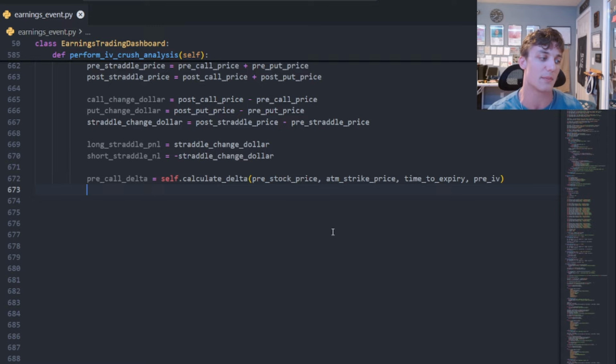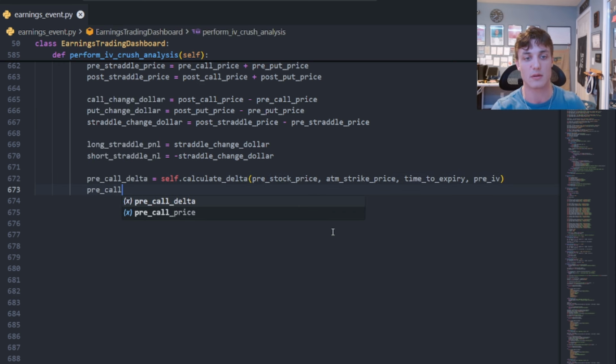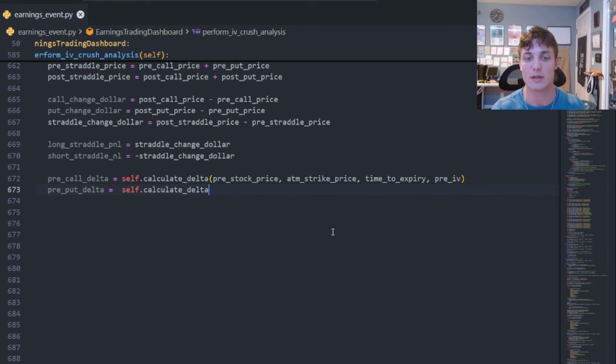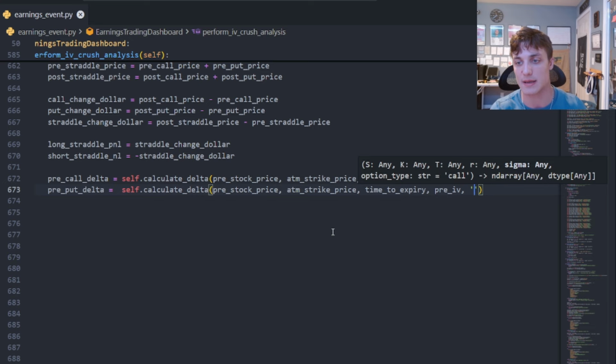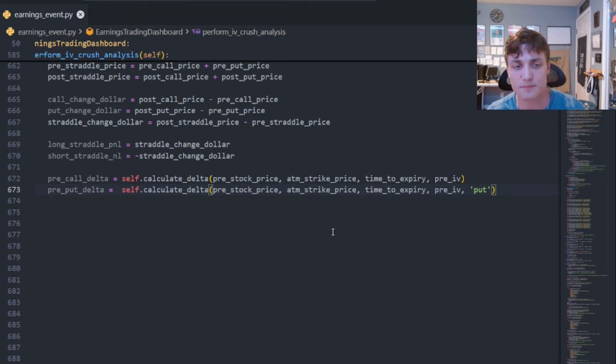What about the pre-put delta? It's the exact same thing, but we have an argument then for the option type. So the pre-put delta is equal to self.calculate delta. We're going to do the exact same thing, but we also need to tell it that it is in fact a put, not a call.